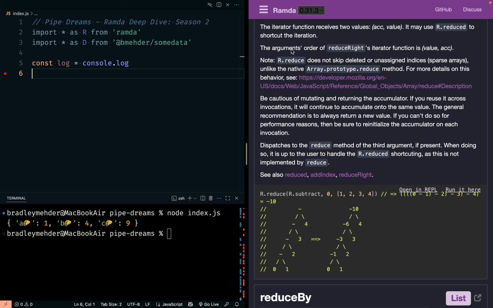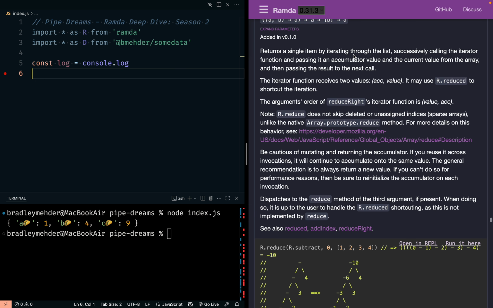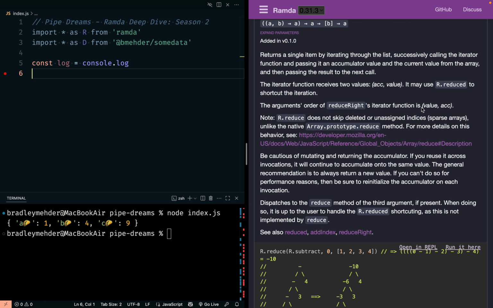The argument order of reduceRight, which this is just reduce, for the iterator function is value and then accumulator. So that is different, I think, than reduceRight, that is an array method that's built in.